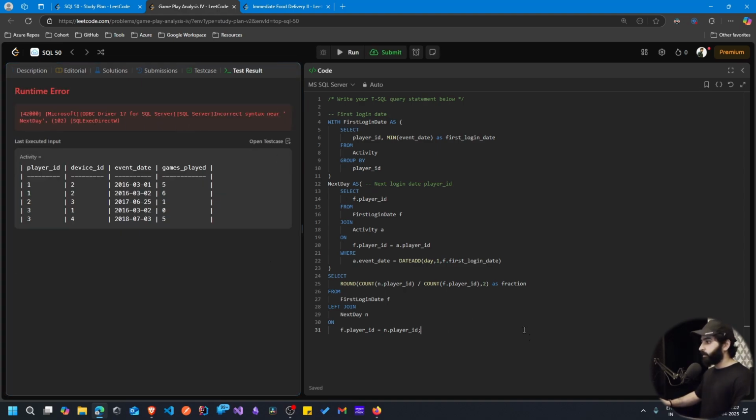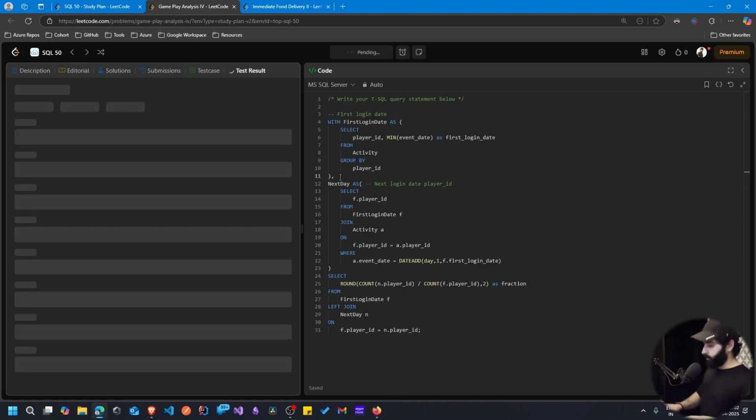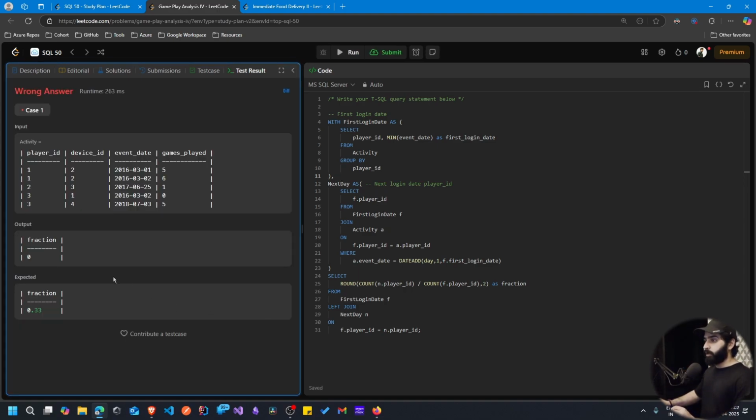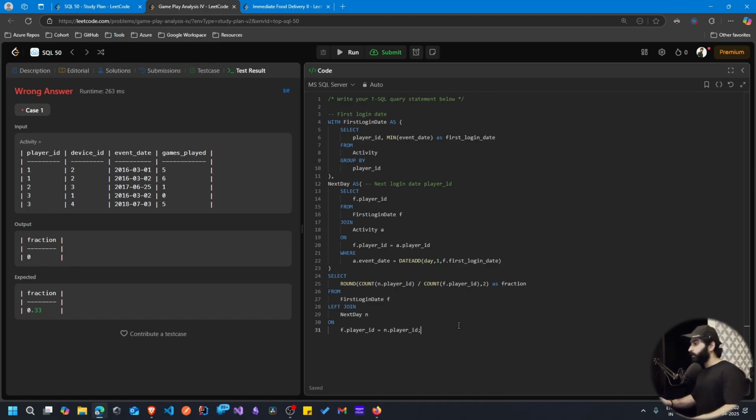Syntax error near next day. Where we have to use the column, because we are creating two CTEs here. Okay, wrong answer, we are getting 0. Why? One sec.